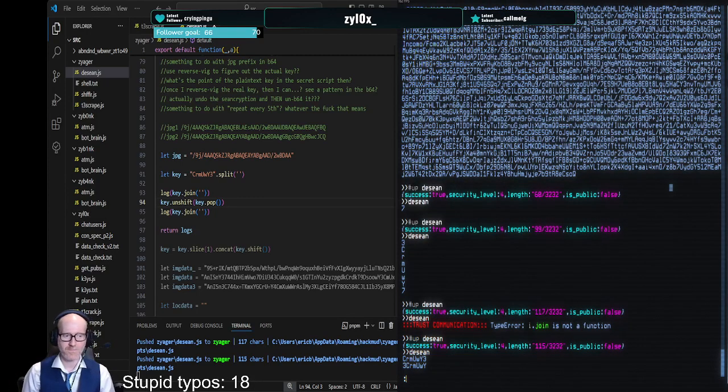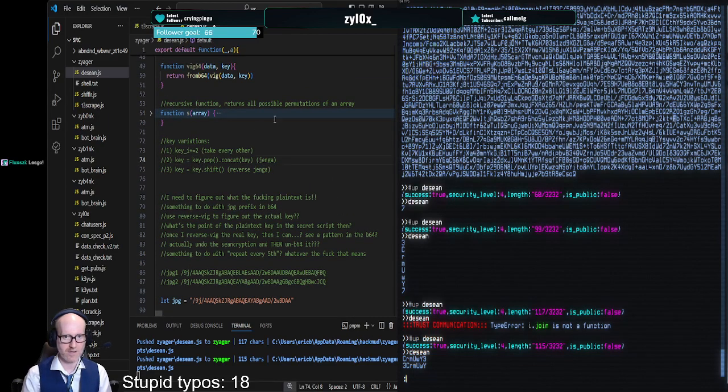Yep. Awesome. Thank you, Flux. All right. So it is this. You don't have to do anything. You just do this. Let's go, baby. Key unshift key dot pop.